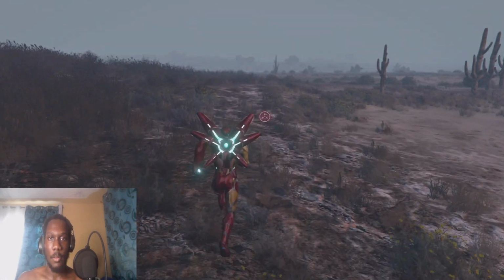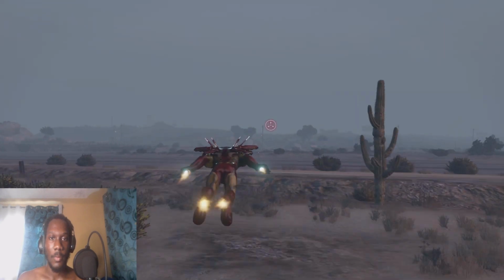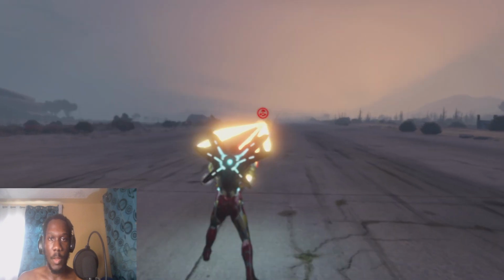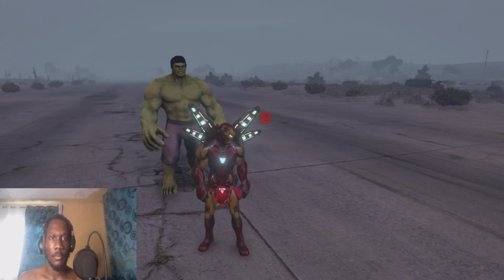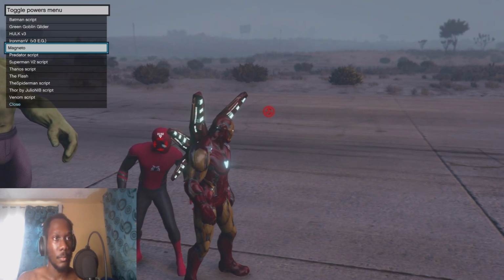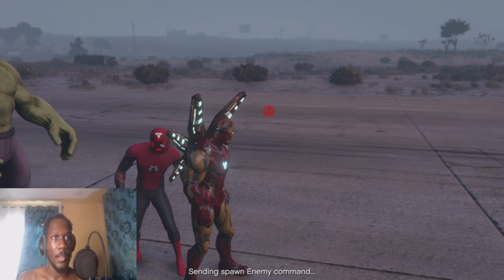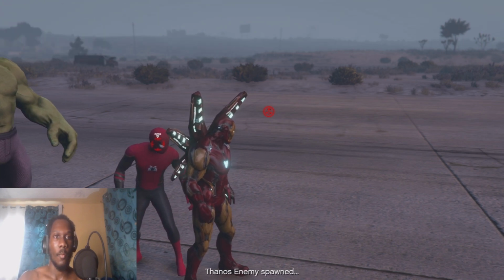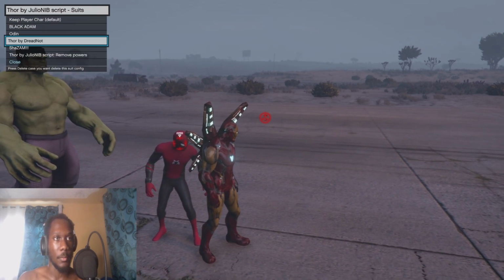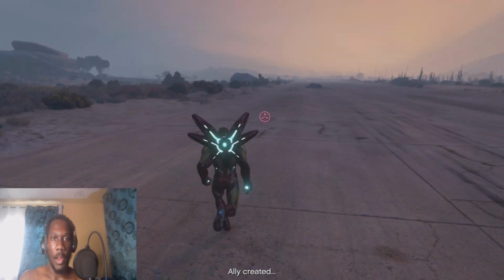We're gonna have to spawn another Thor in. Let's head on back over here. I think I'm gonna go with 3 rounds for that one. Why the police here? Go away. Alright. Thanos. Spawn his enemy. And then we need Thor as an ally. Alright, let's go.